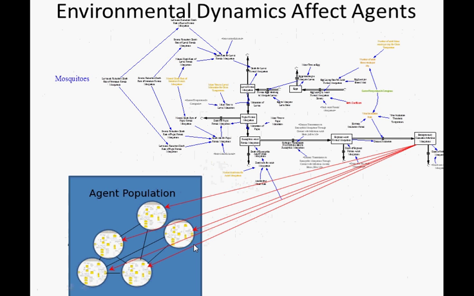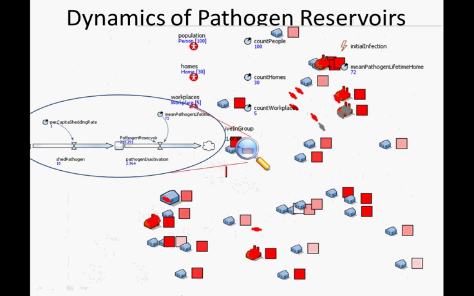Particularly during late July and those lazy days of early August up north, where the mosquitoes come thick and heavy in the evening. Having to allocate an agent for every one of them would be computationally burdensome and unnecessarily time-consuming. So we might deal with a very aggregate model of mosquitoes, and then agents are predated upon by mosquitoes. So here we have high-level dynamics affecting the agents within the model. And so we have those pathogen reservoirs infecting particular people here, shown in a somewhat disconcerting pose.